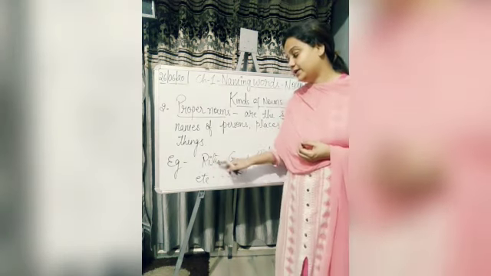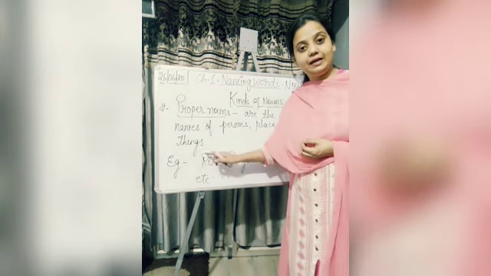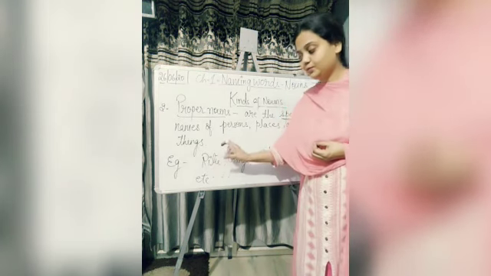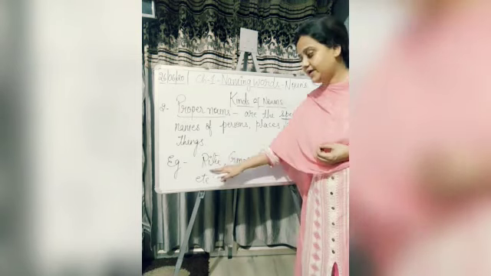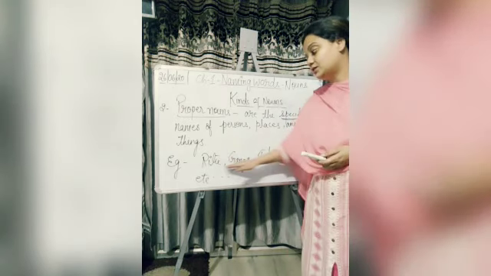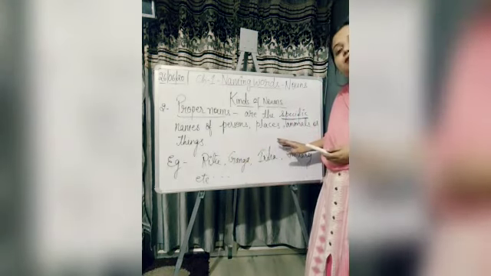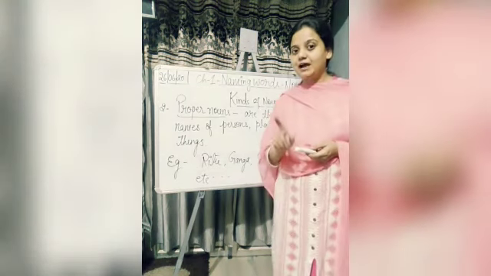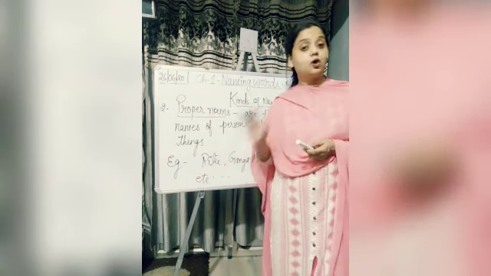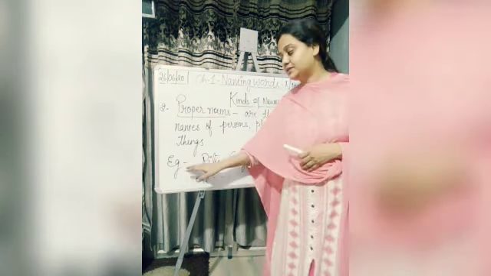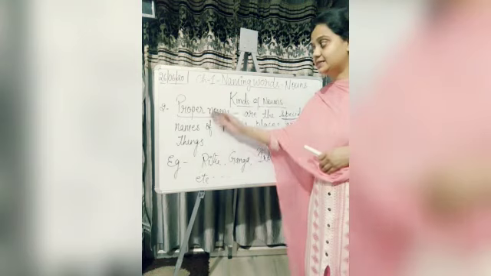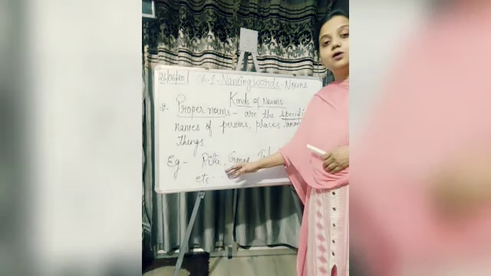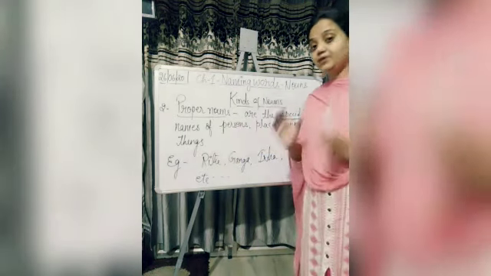So I have written a particular name, a specific name of a noun, right? In the previous example, I have not written like this. I have written river, I have written a month, I have written country, but a specific name I have not given. Why? Because those are common nouns, means in general. But here we are seeing that it's a proper noun. So proper noun always has a specific name.